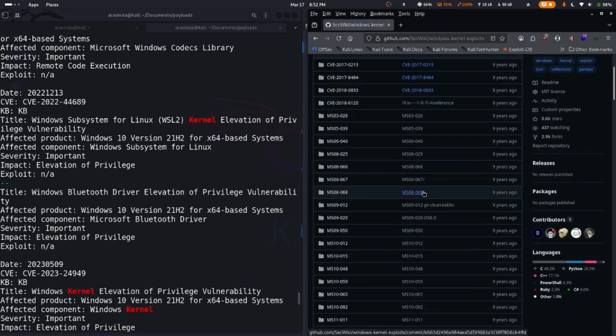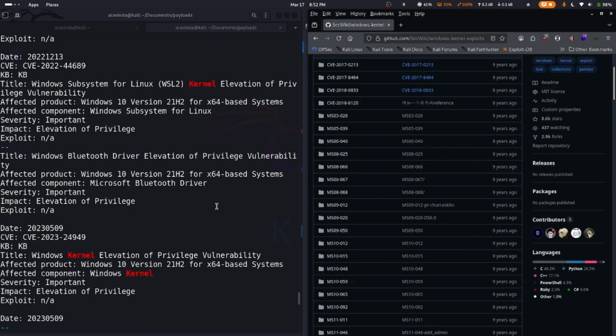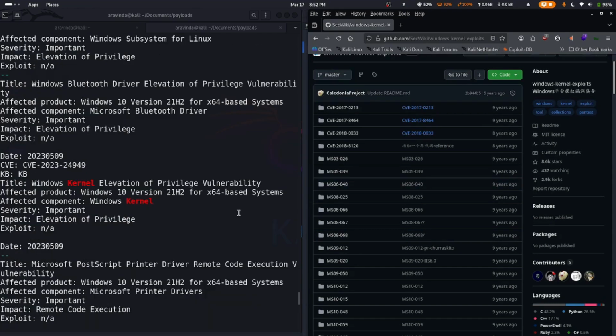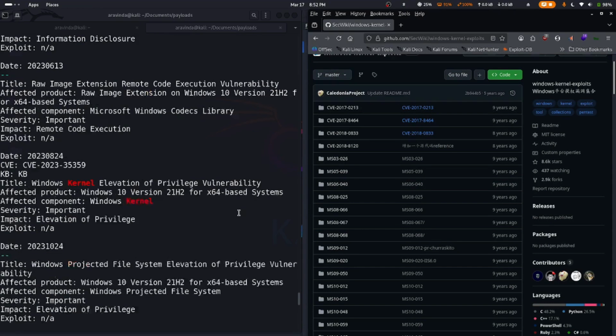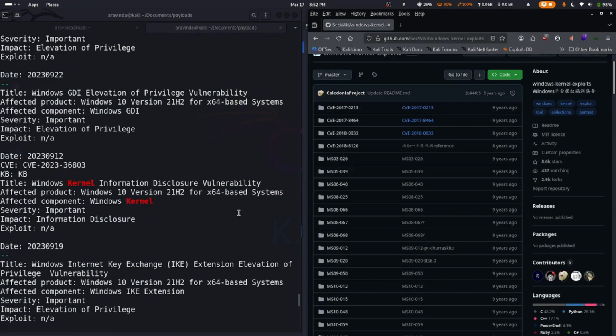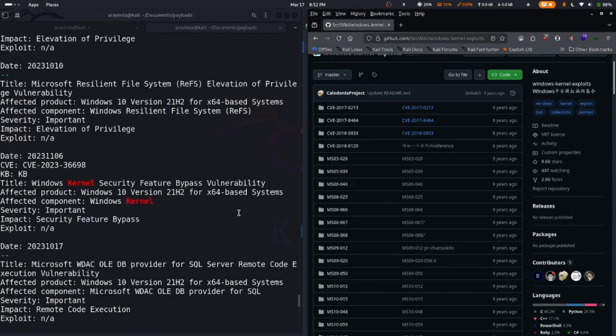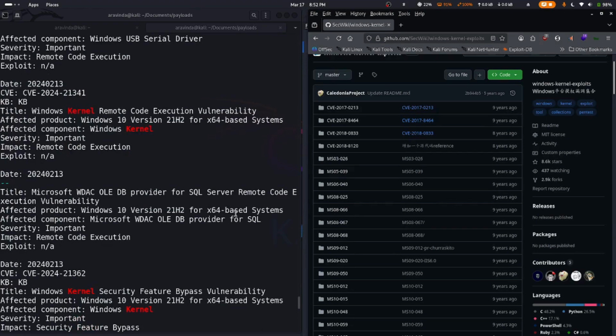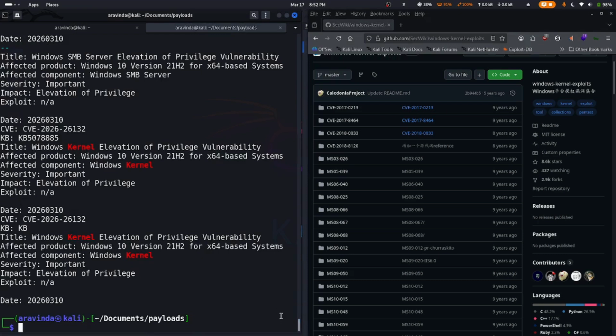So we basically have all these exploits, and it's your job to run these .exe files and see whether it is working or not. So kernel exploits can be tricky. I won't be demonstrating on my Windows VM, but it's your job to search for the correct exploit and run it.